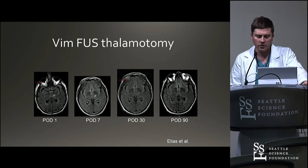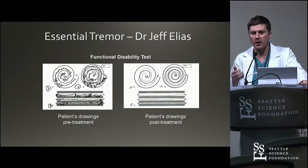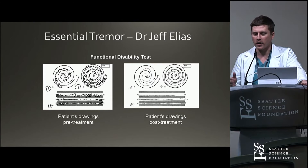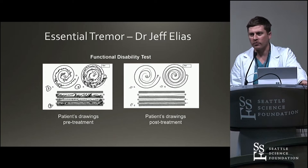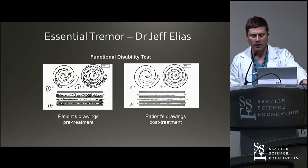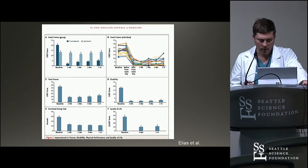The patients are tested while they're in the scanner. Prism glasses are used because the patients are lying down looking at their feet. Patients are asked to do spirals and straight lines. Once we know we've got an adequate lesion, you can see from the disability testing that we've adequately treated the patient. These tests are done again afterwards and were done again several months later. This was the results from the study in the New England Journal. The disability panel has really gone right down, and that's the one that really affects people's quality of life.